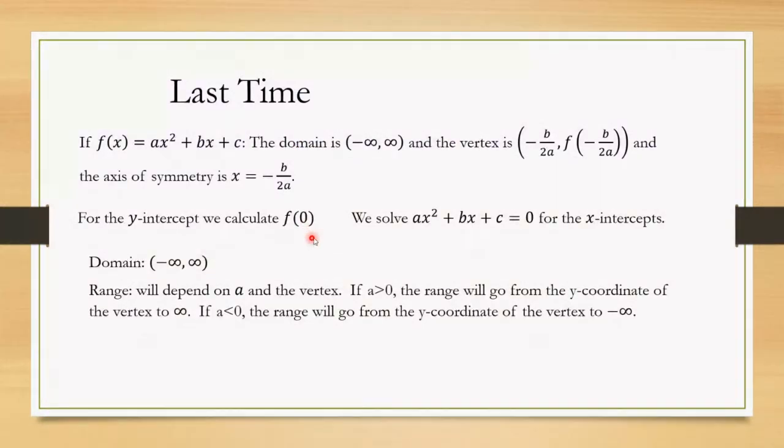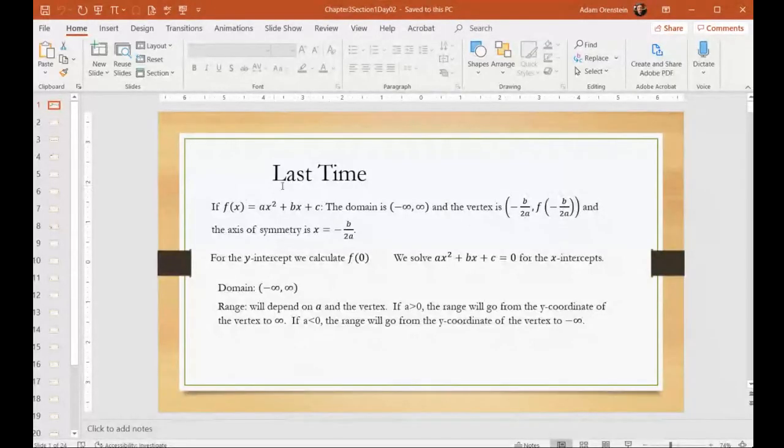For the y-intercept, okay, that's just f of 0. If you have your quadratic function like this, it's just going to be the constant term c, because these terms with x's in them are going to vanish. They're going to be gone. So just want to make sure that you see that.